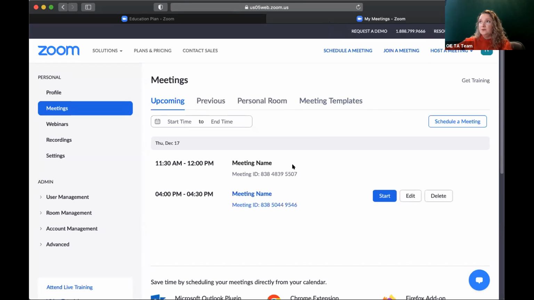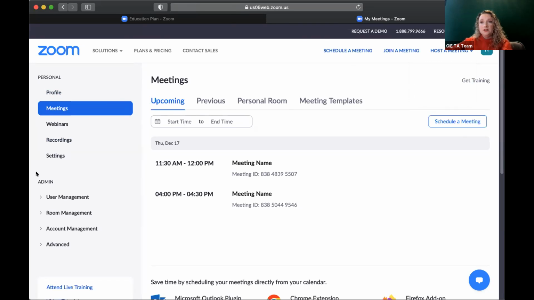So when you log in, you'll notice I have my little icon up here, which shows what account I'm in. And then I've got a lot of different things in here. So as I go across the top, I can go ahead and schedule a meeting straight from the screen, join a meeting, or host a meeting. And you can see it's already giving me the option of how I want to start that meeting. So I can do all of those functions straight from my online Zoom.